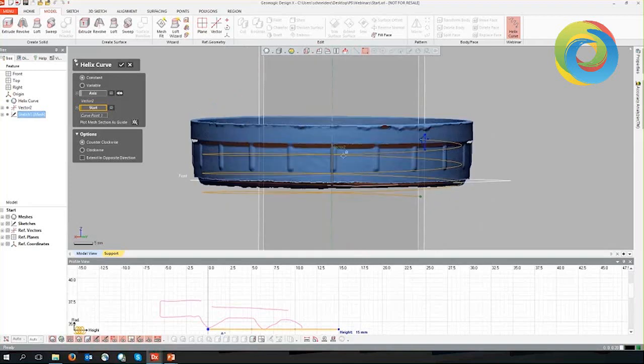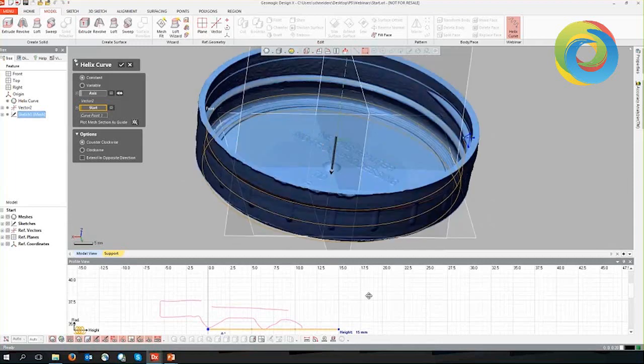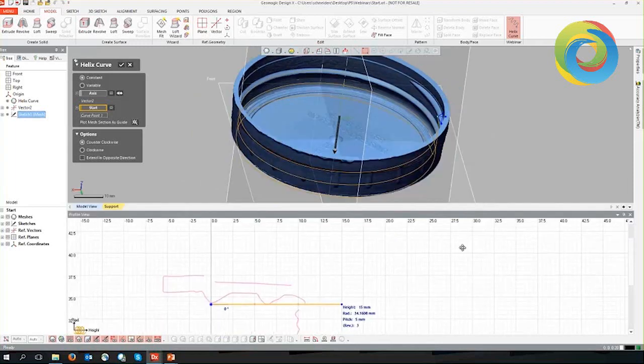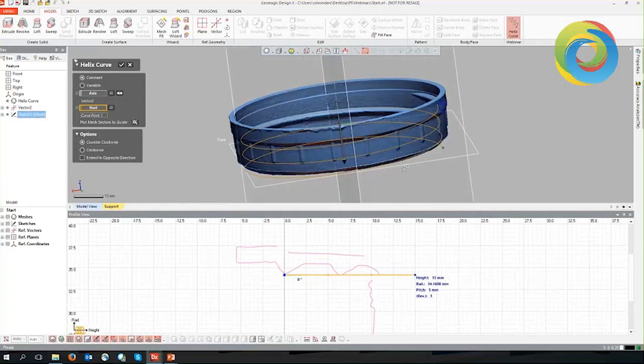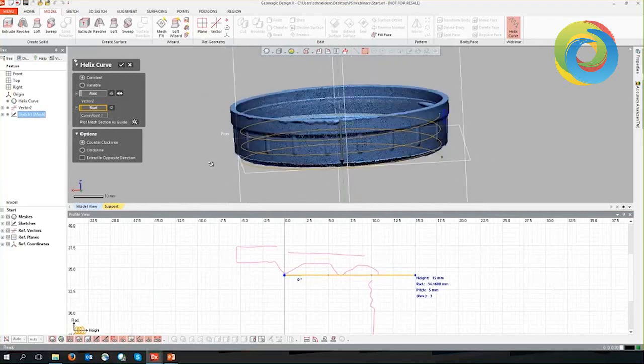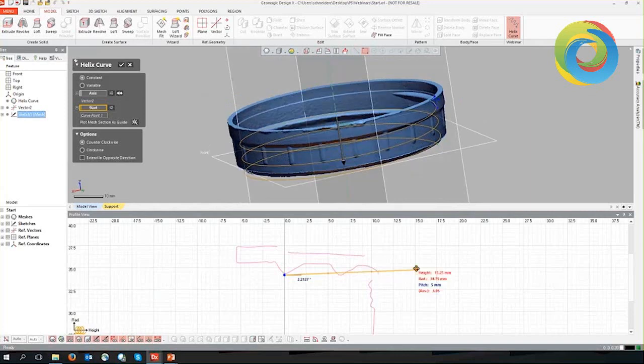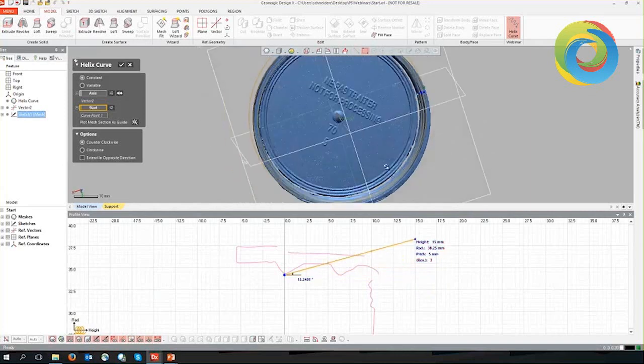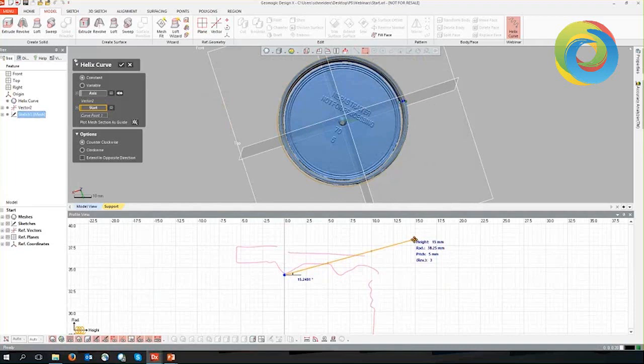So we have this spiral or this helix line, which is our preview of what's going on. And then we have this straight line at the bottom, which is also the preview of what's going on. So we're just displaying you the same information two different ways. So the parameters of how to change this are pretty easy to control. So we can just click and drag these nodes here, right?